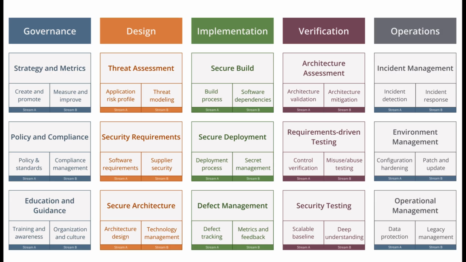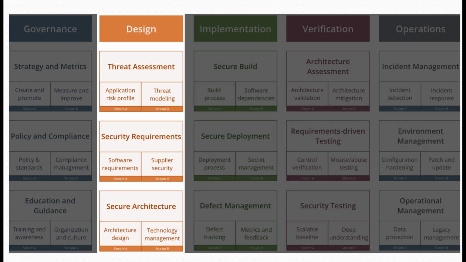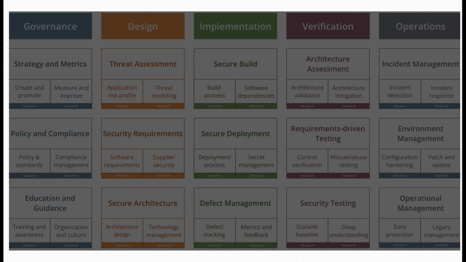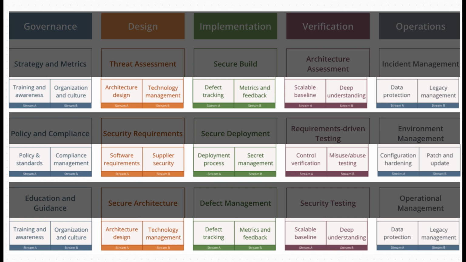Now, we drill down one level deeper. Each of those 5 big functions is divided into a total of 15 security practices. So under design, for example, you'd find more specific practices like threat modeling and security architecture. And finally, we get to the most detailed, actionable level. Those 15 practices are broken down even further into 2 streams each, for a total of 30. A stream is basically a specific activity. So sticking with threat modeling, one stream is about creating the models, and the other is about using them to improve security. See? It's that level of detail that makes it so practical.